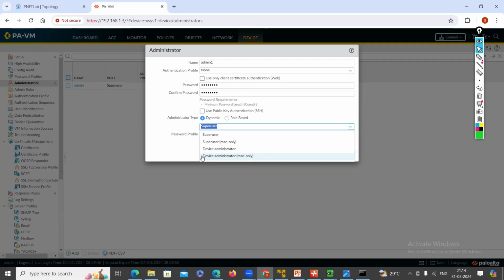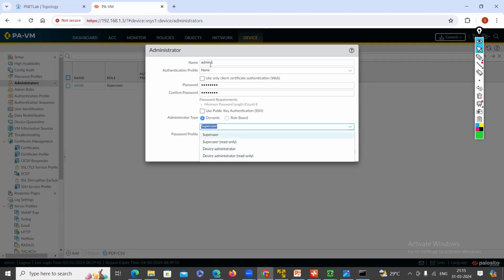Okay, and likewise for another administrator account I'm creating, who belongs to the firewall administration team, I don't want to give full access to modify everything on your Palo Alto firewall. I just want to give limited features like creating a policy, enabling an interface, creating an object. I don't want to allow him to create a new admin user account, or create or manage a virtual system and all. So in that case, I can go with the device administrator. Okay, so based on their job nature, you can choose any of the roles which is suitable to them in a secure way, guys.